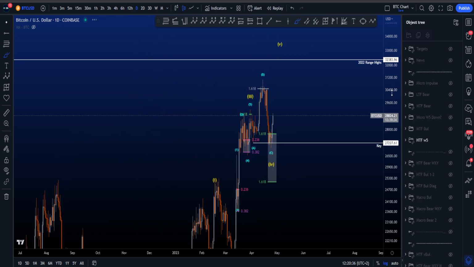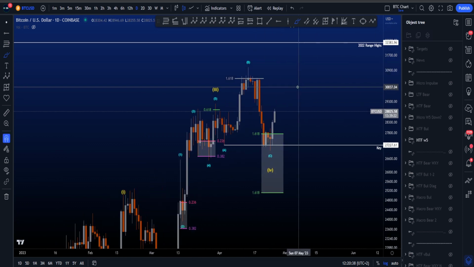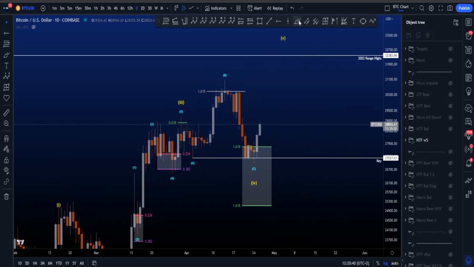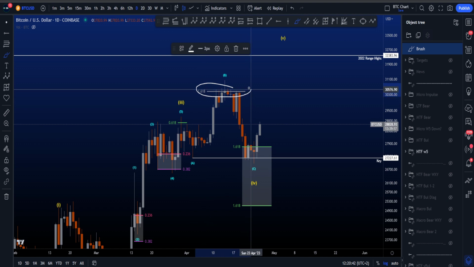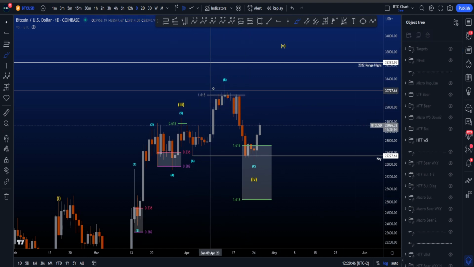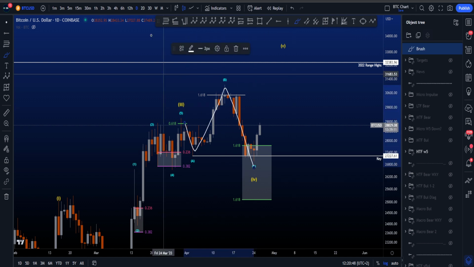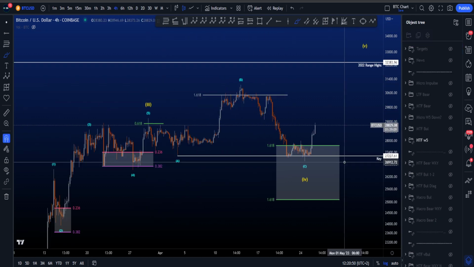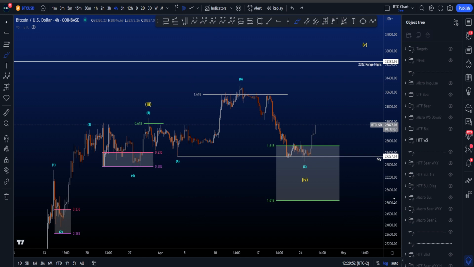If we then go to the daily time frame, I just want to show you that this wave B on the daily did not really close a daily candle above the 1.618, which is already quite a rare target for a wave B in an expanding flat. So that is something to take into account. It's definitely not a common target to reach the 1.618.